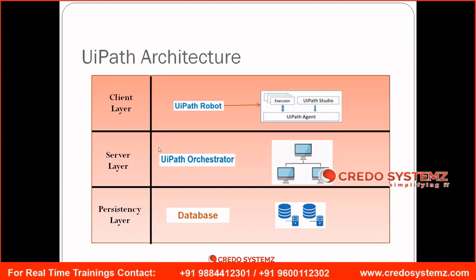The server layer is nothing but where your orchestrator is going to be deployed. So where you give your streaming, if 10 people are going to use the same process, right? 10 HRs are going to use, or 10 inventory managers are going to use the same process. At that time you have to give the same process or automation to 10 people.